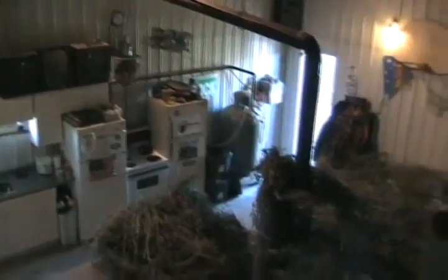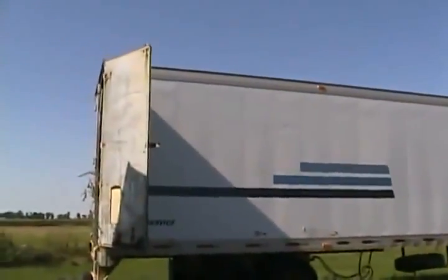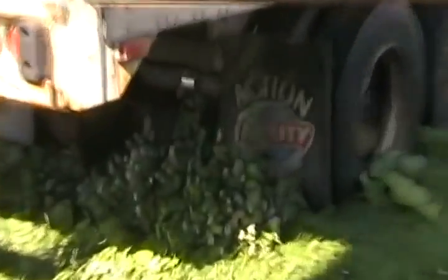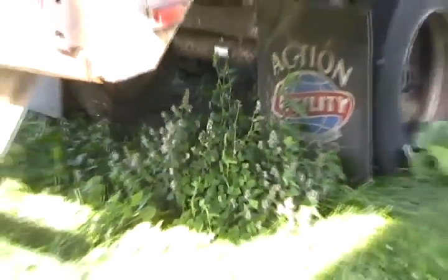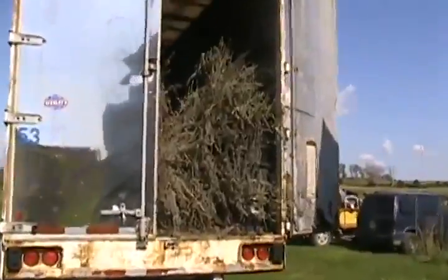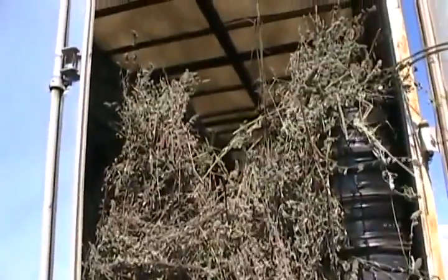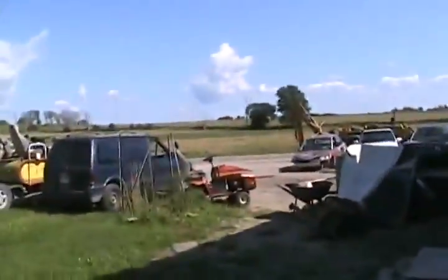Sweet — you should imagine what it smells like in here. This great big 53-foot trailer is completely filled with catnip, and there's even catnip growing underneath of it from the seeds that bled out of the door last year. Hundreds and hundreds — or thousands — of pounds in there, all stacked up high, all the way so you can't even walk through it. Just about dry, ready to chop up.